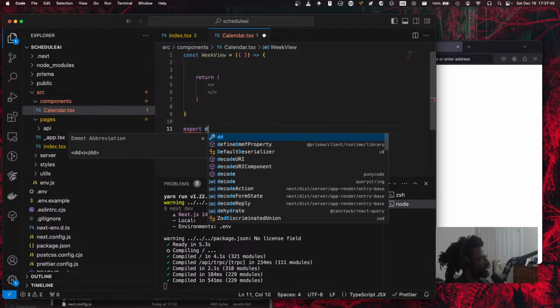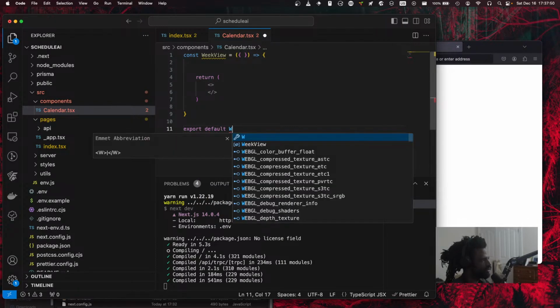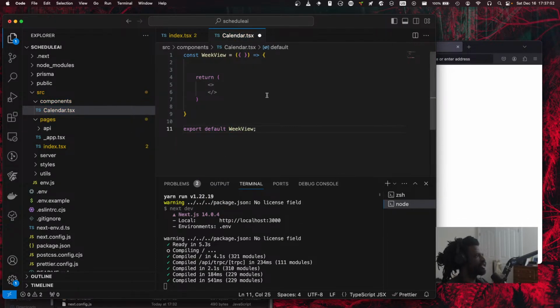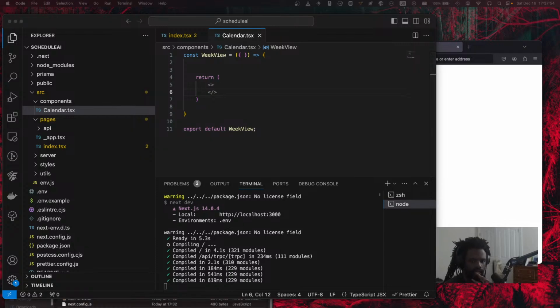And then export default week view, which means we have to pass in, because it's a view layer. I'm trying to do better practices when it comes to all of this stuff. So this is a view layer, which means we pass in certain information and it will tell us where our state is. It will show it, like we pass in state and it'll interface with that state and show us things.